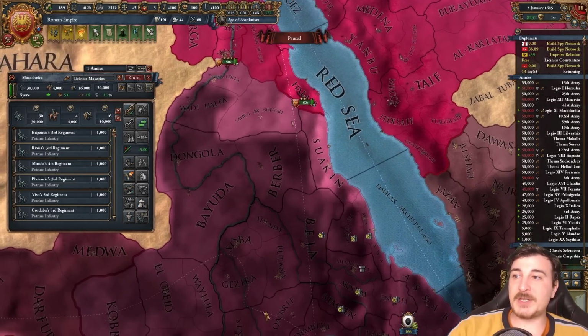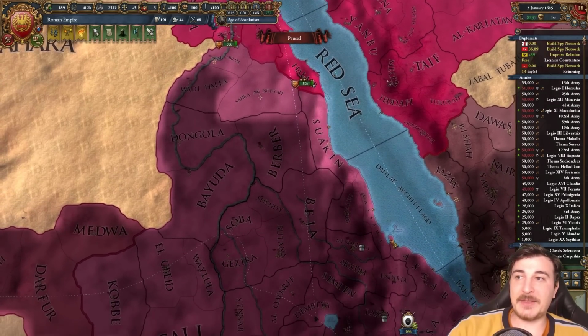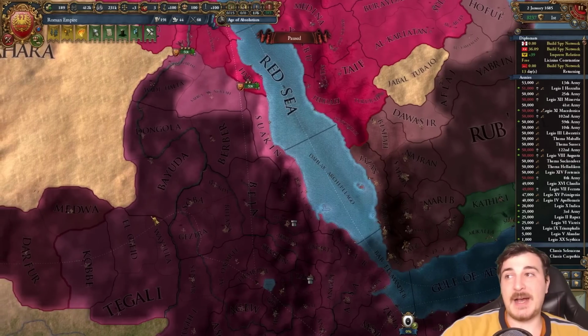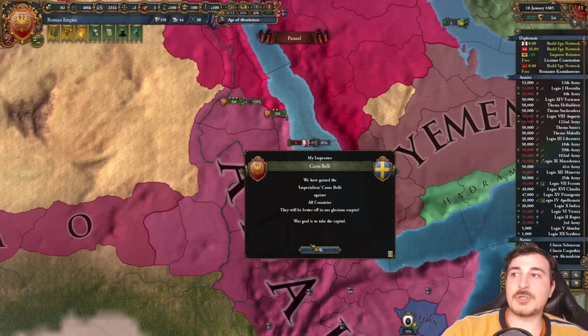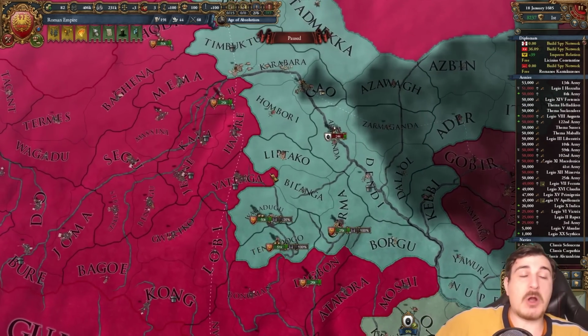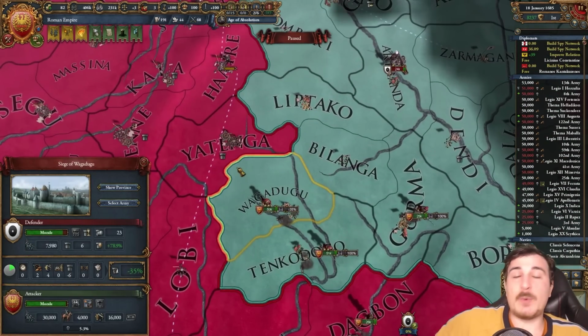I didn't co-belligerate Adal because I plan on attacking their ally of Yemen in a separate war to maximize the speed of advance, really. Now we also got the imperialism CB on every country in the world because we got Diplotech 23, so it's time for those conquests, boys. This is the moment that we've been waiting for.